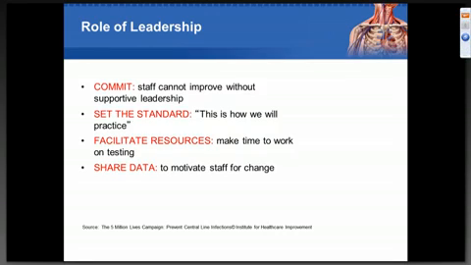So you have to set standards. This is how we as an institution will practice. And when you do this, that's when you start giving people time and opportunity to develop those tools, to practice, and to make it happen. But the most important thing, I believe, that empowers the organization, institutions, and people is sharing of data. When you have true, honest sharing of data, people do behave better.